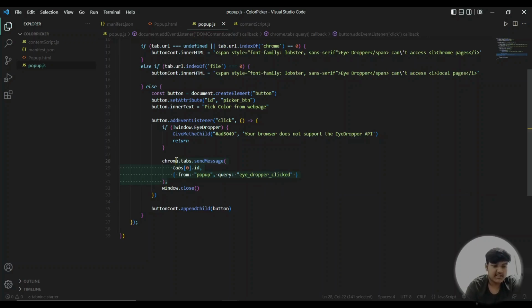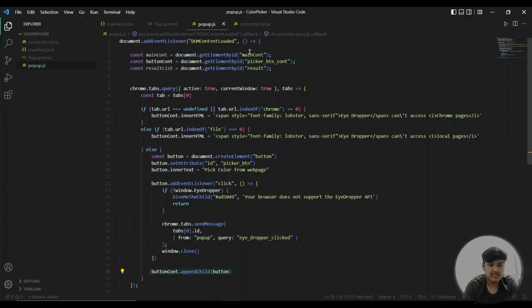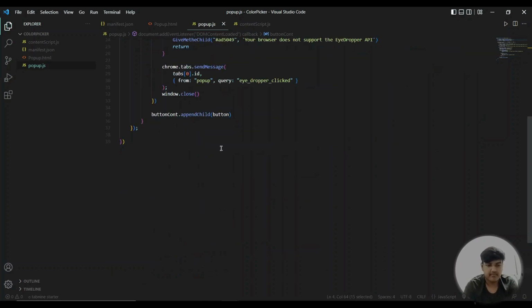Now after sending this message, we are also going to close the pop-up window, which I'll show in a second after we test it. And then after writing this onclick event listener function, we're going to append this button to the button container, which is picker button container.